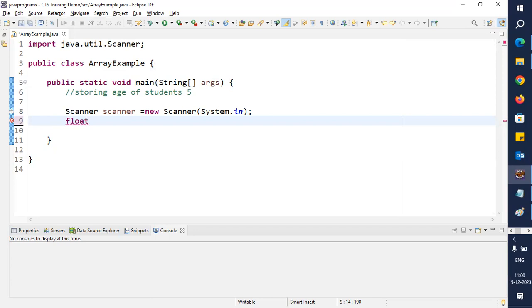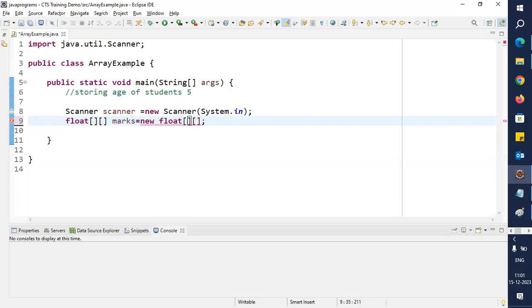So let us take float, and then after the data type we have to give the row size and column size, and then the reference variable name. So I will say the reference variable is marks equal to, and since we are going to do a dynamic two-dimensional array, dynamic means we want to allocate memory at runtime, right? That means in the heap memory. That can be done in Java by using the new keyword. So you have to use new, and again give the data type, and then the row size and column size.